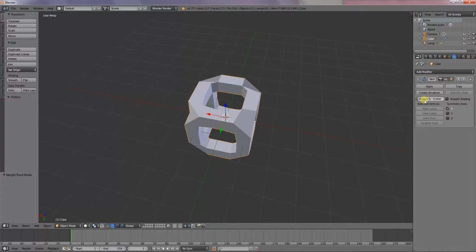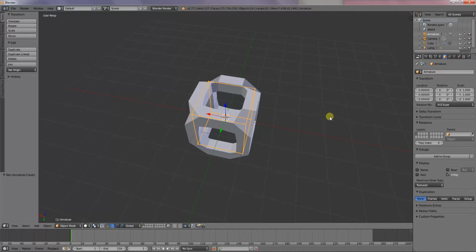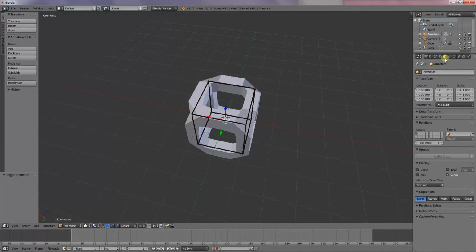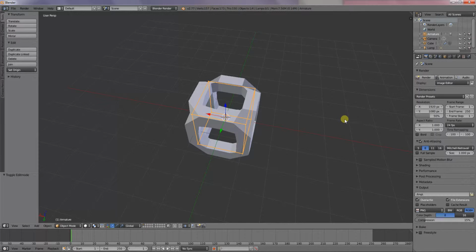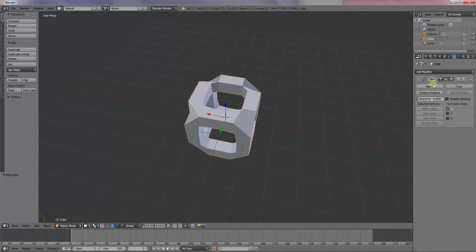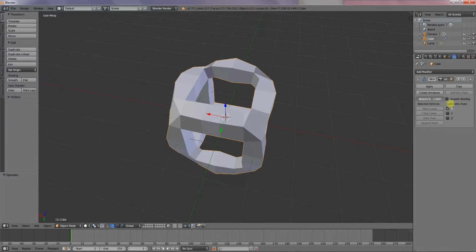Then we have branch smoothing. A branch point is a vertex with 3 or more connected edges. These areas tend to produce more complicated topology, some of which may overlap. The branch smoothing setting relaxes the surface around these points with the side effect of shrinking the surface. So to create an armature, edit mode, once you create an armature you can't actually modify the mesh at all. Okay, so there we go, that's fine. So it just makes it obviously a little smoother.